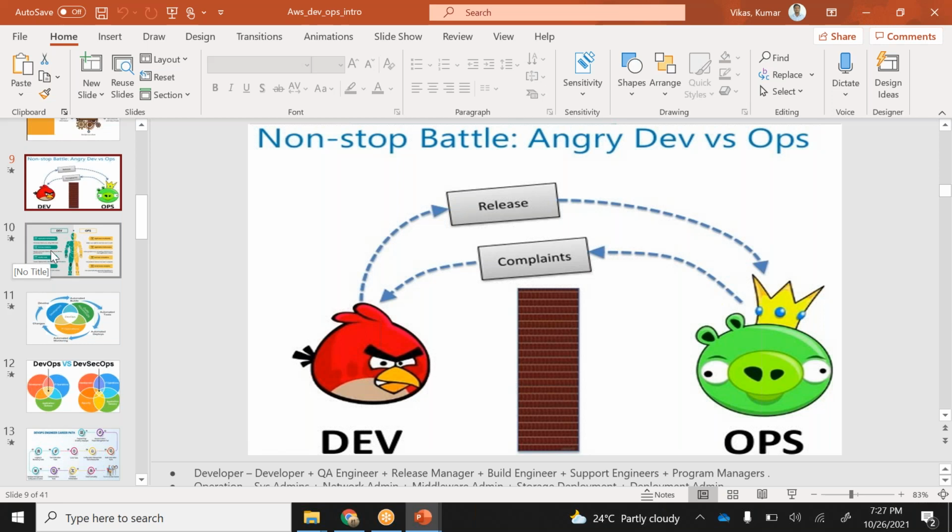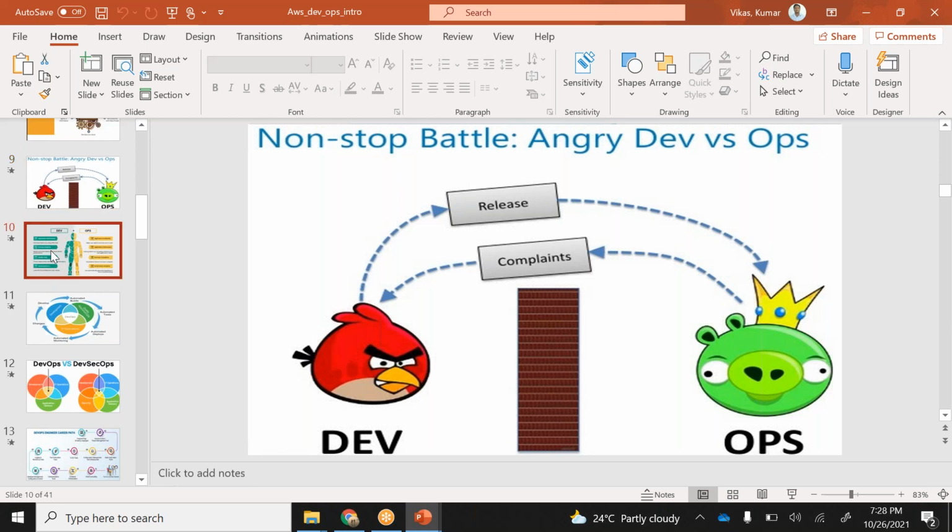Does it mean that you are a full-fledged developer? Does it mean that you're a full-fledged tester? No. If I talk about a cricket team, in a cricket team you will see there will be a batsman, there will be a bowler, there will be a wicket keeper, and there will be all-rounders. Now, these all-rounders are the ones who can bowl, bat, do wicket keeping, carry water bottles, and do all kinds of jobs which are available. Now, as a site reliability engineer, as a DevOps engineer, you are that all-rounder. You are expected to do most of the things, and that too efficiently, effectively, and within a very short duration of time.